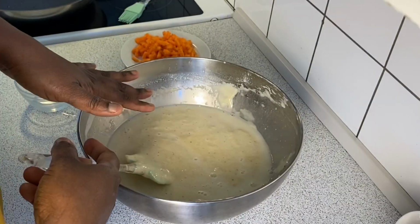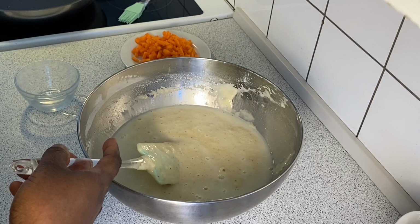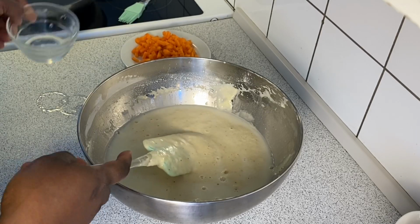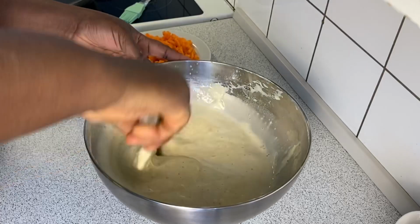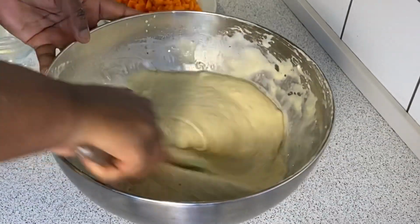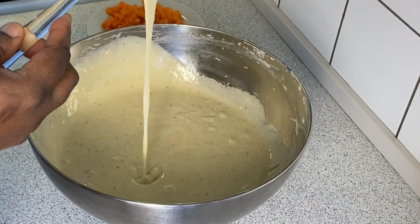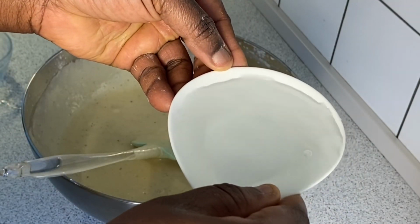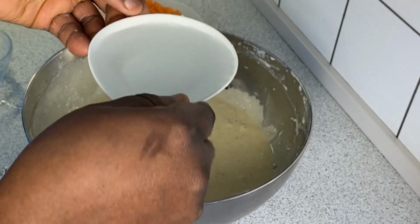Okay, so far I've added about 1.5 cups of water. The first liquid I added was 1/2 cup, and now I added 1 cup, that is 1.5 cups of water. I'll still mix and combine to see if I've gotten the consistency that I'm looking for. So this is the consistency I'm having right now. It's still a bit thick in nature. So I'm going to add an extra 1/2 cup of water. That means the quantity of water I'm using totally will be 2 cups.